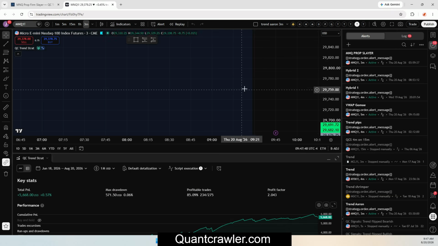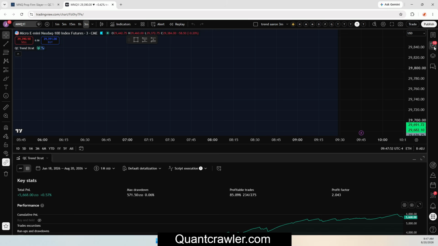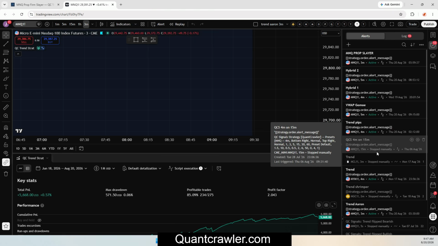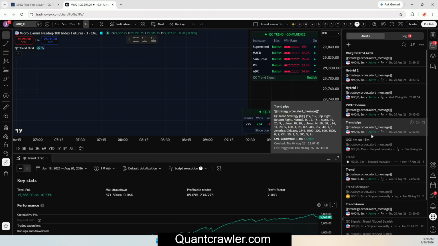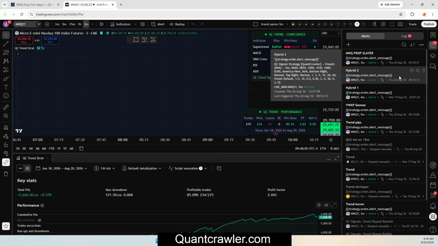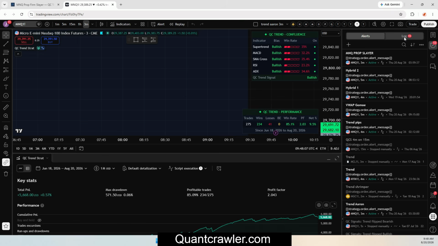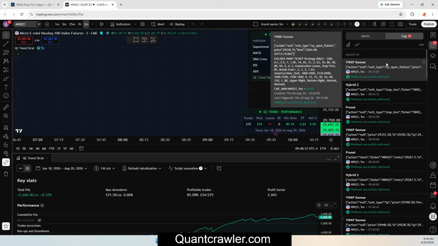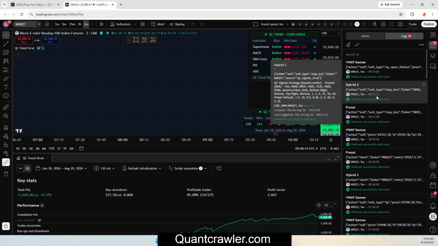So back to here. Alerts is this clock on the right here. This is important. I usually just leave it open. These are all your alerts that you're running. If they're grayed out and says stopped, it's not running. If it says active, you're good. The date next to it is the last time it fired. And if you go to log, these are every time that one of them fired. So I could see that this one happened early this morning for a loss. So that's unfortunate.